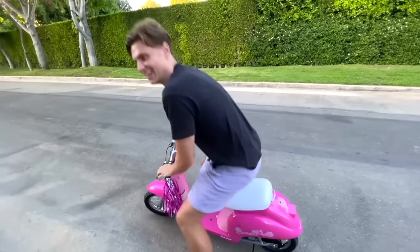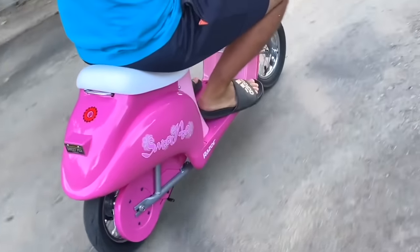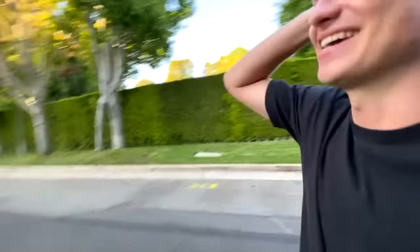It's pretty cool. You wanna try it? Sure. It says Sweet Pea on the back. I gotta say, out of all the unboxing and different go-karts and stuff, I'm having so much fun on this. It's comfortable. Unlike the pocket bikes and the little Razor dirt bikes that we have, this one is fun and comfortable to sit on. And I think, well, one, we gotta charge. I think the battery is low. And two, we can easily upgrade it. Just like the drifter cart, we can make this thing go way faster. We can probably make it do wheelies, burnouts, and it'd be hilarious to then road trip this all the way across to LA, maybe to Liz's house, or maybe take it to the beach or something.